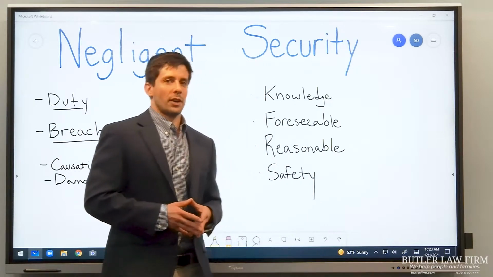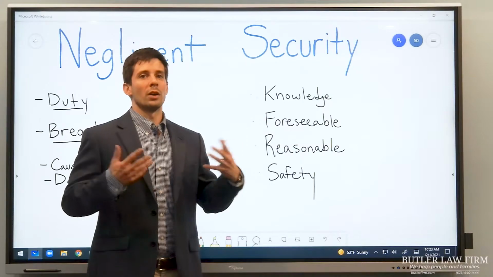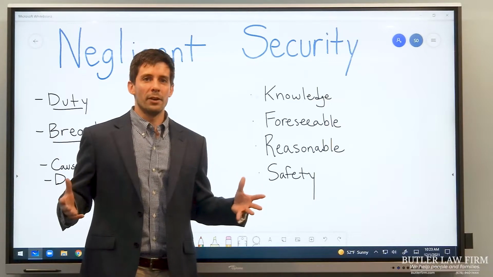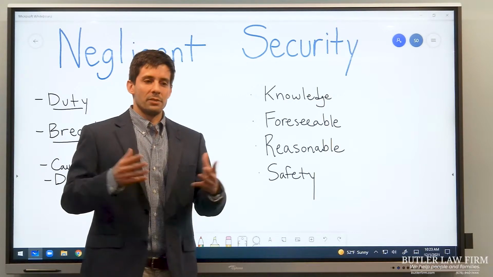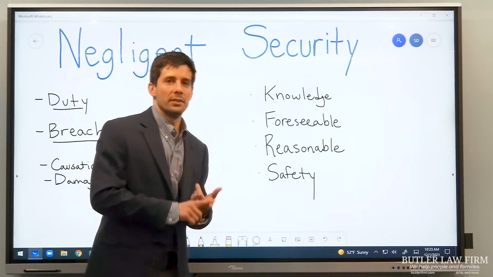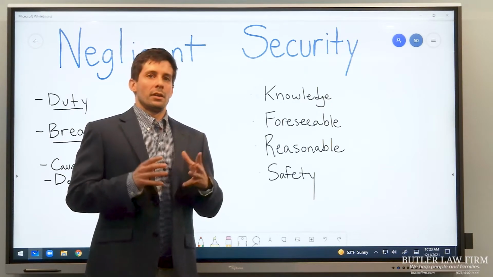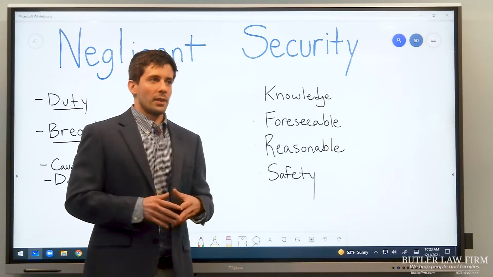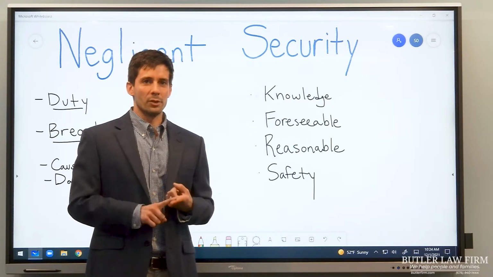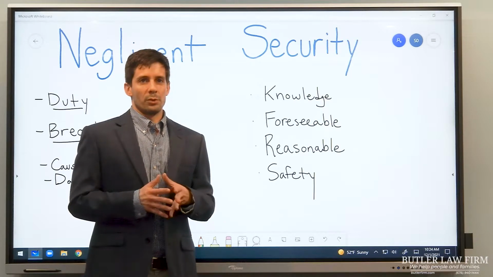And that involves a few different concepts. One is knowledge, which leads to a crime being foreseeable. So that could mean you just operate in a high crime area. And because of that, you ought to know that you've got to take certain steps to keep, whether it's tenants at an apartment complex or guests of a business, keep those folks safe. So again, that could mean in an apartment complex having a gate, or fence, cameras, security guard. Those are just a few examples.